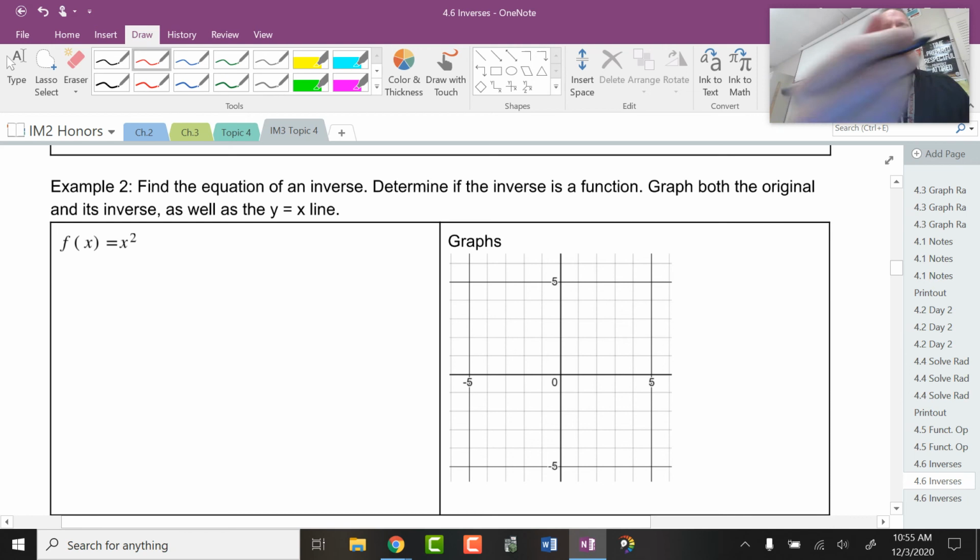Input output. I'm not putting a chart over here. If you don't know how to input output at this point, you're severely behind. You're missing so many ladder rungs. You're missing them from last year. He's so mean. 1 squared is 1. 2 squared is 4. -1 squared is 1. -2 squared is 4.